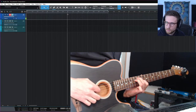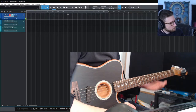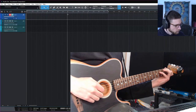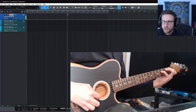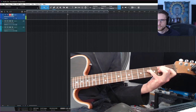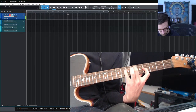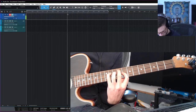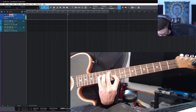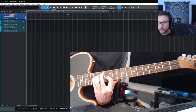See, that intonation's not so great up there. But if you come up with more interesting voicings, you can move those up as well. So if you take an add 9 voicing like this one, move everybody up. Doing a major scale right now.